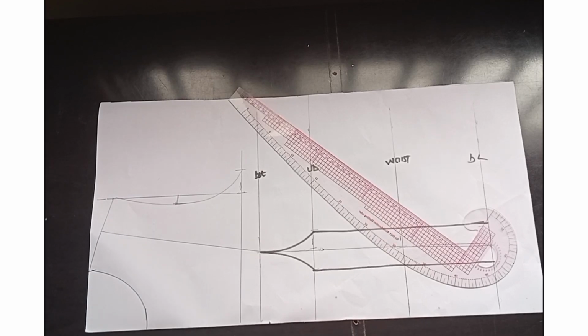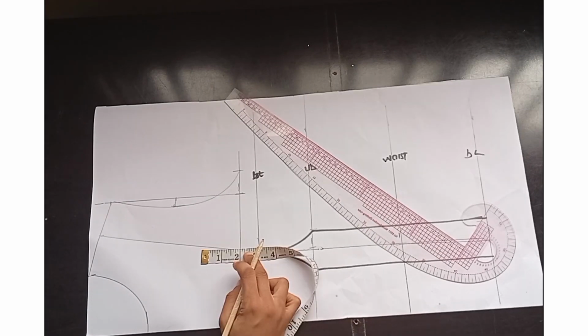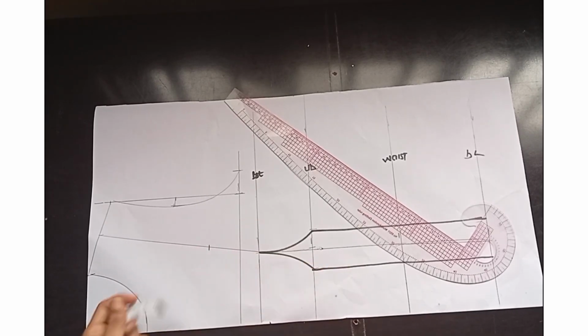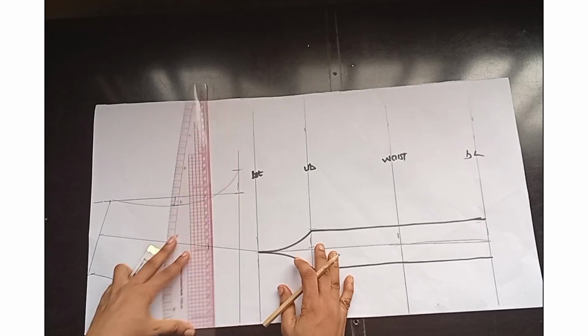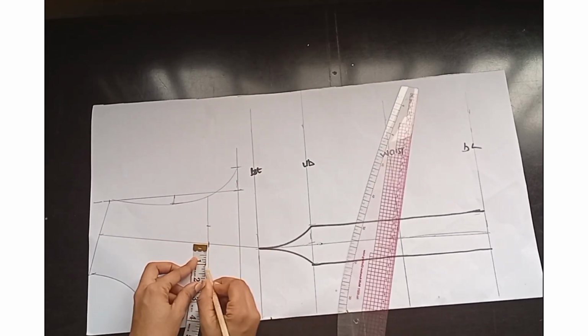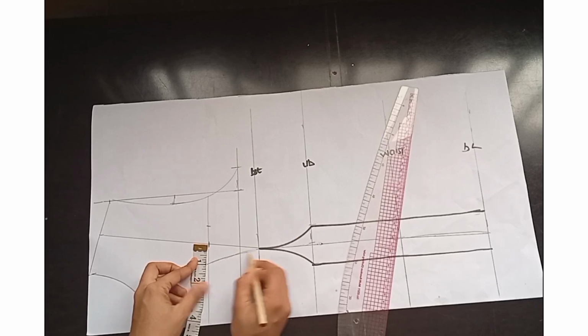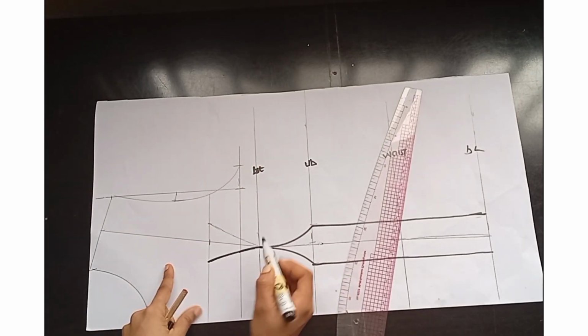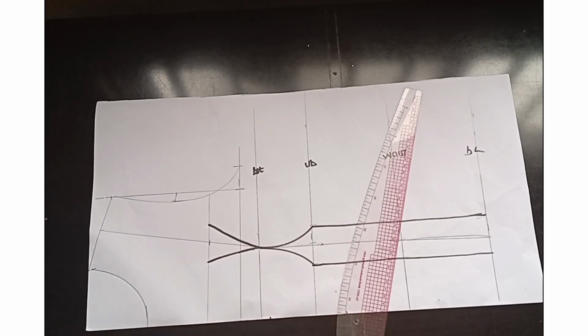After I'm done connecting, I'm going to mark where I want my cup to start. I'll be using about 2 inches above my chest line, and at that point I'll rule out a straight line. I'll be marking a dart intake of 1 inch on both sides and I will connect, and also connect at the other side. Now you want to use your marker to outline this.